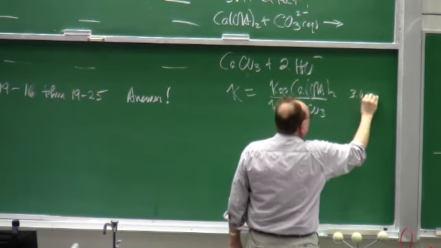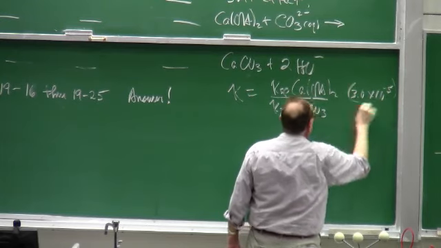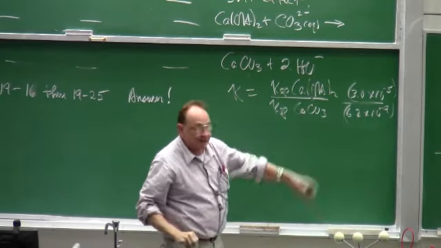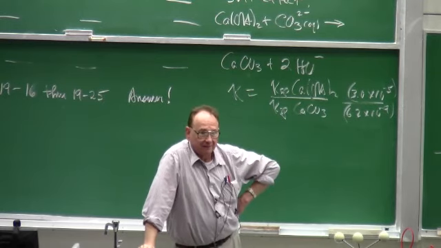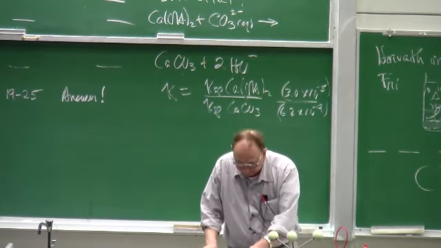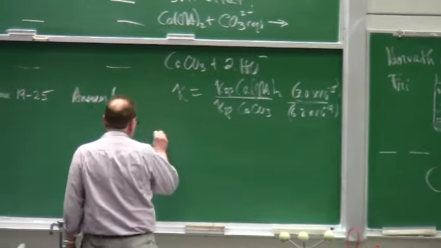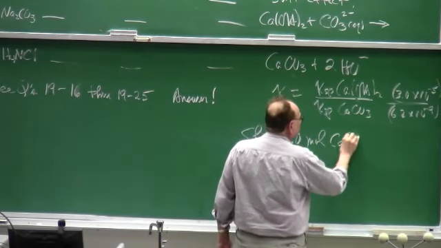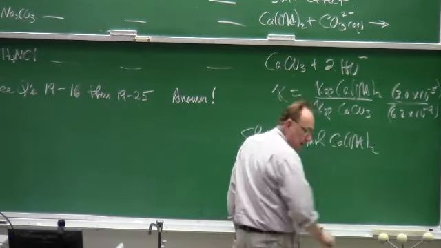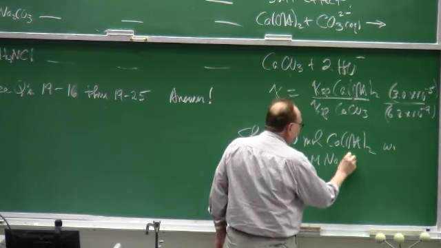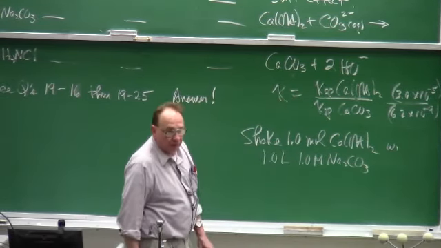Well, in the notes we use 3.0 times 10 to the minus 5 for this, 6.2 times 10 to the minus 9 for this. At a glance I see this is a big number. So, if I mix 1.0 moles calcium hydroxide with 1.0 liters of 1 molar sodium carbonate.